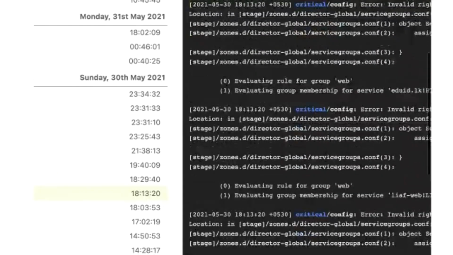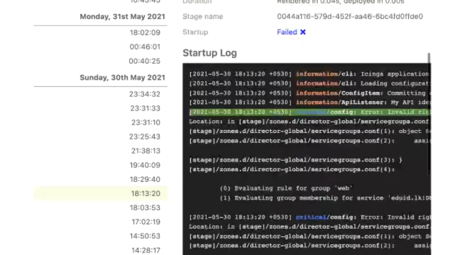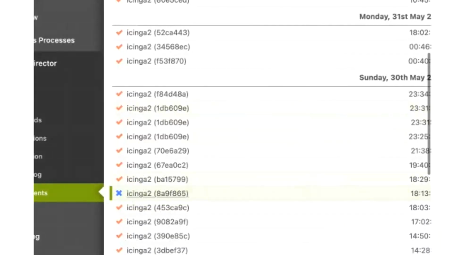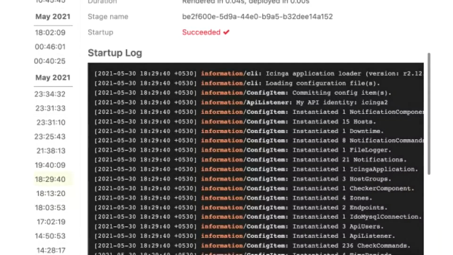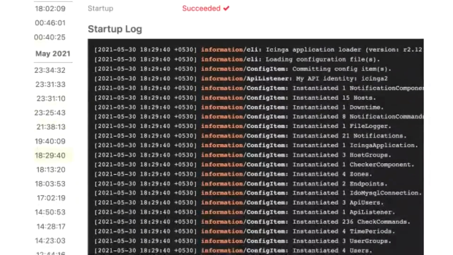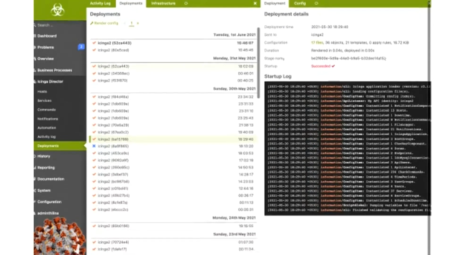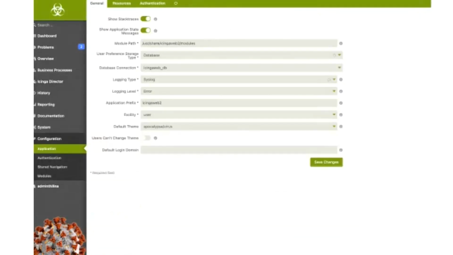So once I corrected that, it again deployed. So this was the error received deployment, and then this was the corrected deployment. So in the corrected deployment, you won't get the errors. By the way, this template has changed all the colors, so the default colors won't be there.